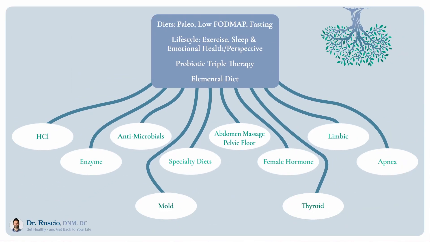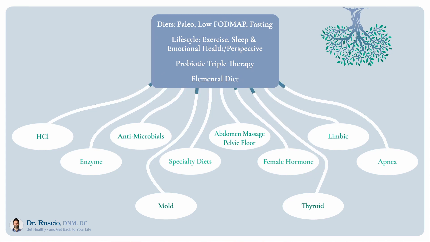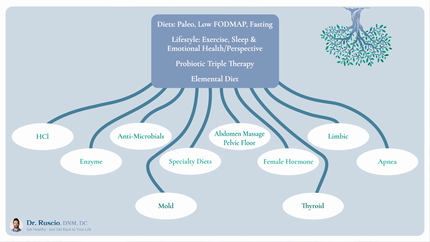As we start working down this core trunk, we're seeing how someone's symptoms evolve. It's that evolution of symptoms that really helps us identify what else we can do from the branches. The core of the tree contains items that from a biostatistics perspective we know will help the most people. The branch items can also help people, but we need additional context to determine which branch to navigate. We don't want to just give everyone HCL plus enzymes, plus antimicrobials, plus binders for mold, plus thyroid support, plus female hormone support — it's too much.